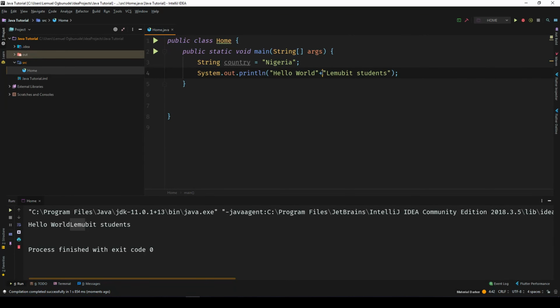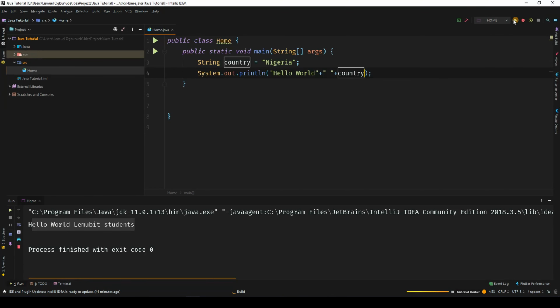So I can add a space. So hello world plus a space plus Lemobit students. So if I run it, you can see hello world Lemobit students. But I can replace this Lemobit students with a variable also, that is a string. Now if you see country, what do you think this will print out?